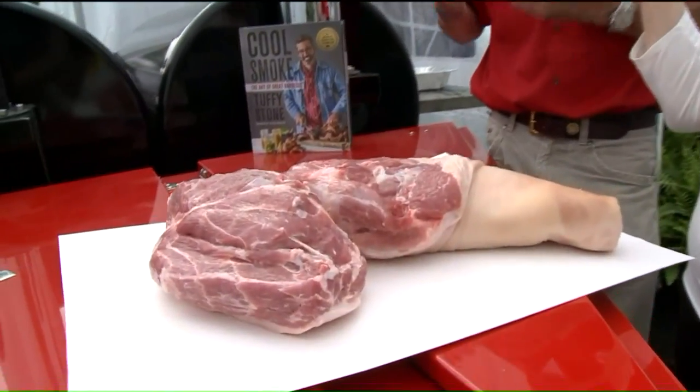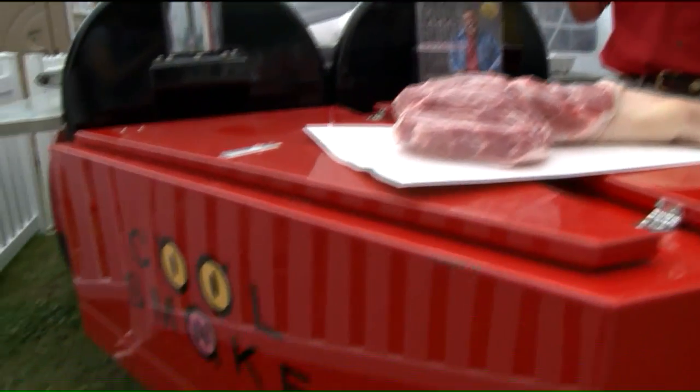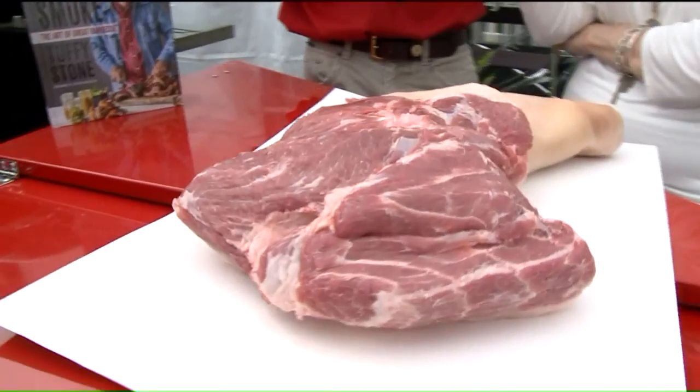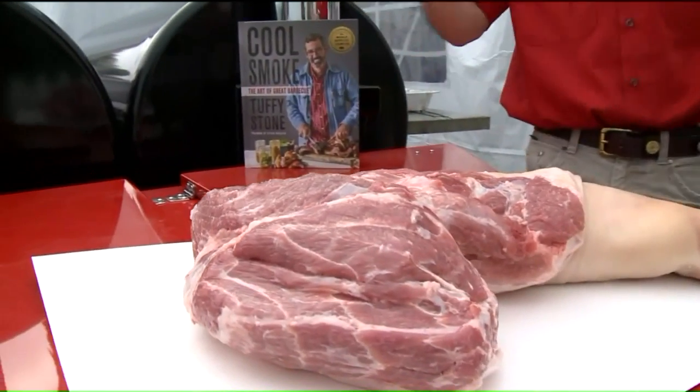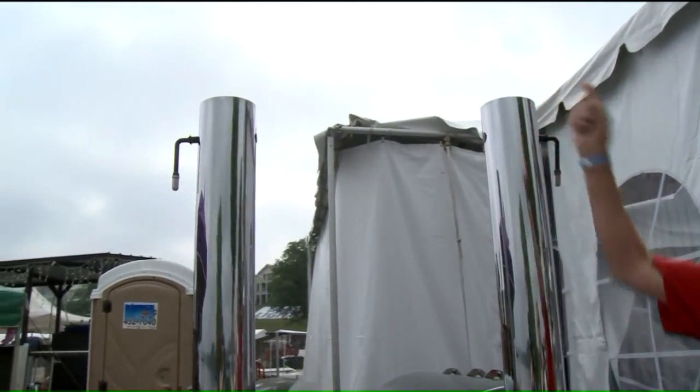I would say there's probably two or three keys to successful cooking, whether we're here in Memphis in May or in our own backyard. I like to treat smoke like salt and pepper. Whether it's fish or ribs or chicken or pork shoulders, I want you to taste that meat first, and then I want that smoke to be a backdrop flavor, with the rub and sauce just being a nice little pop. One thing everybody struggles with the very first time is putting too much smoke on. You see all the smoke coming out of the stack and say, 'Yeah, I'm smoking' — but you really want a clean stack.